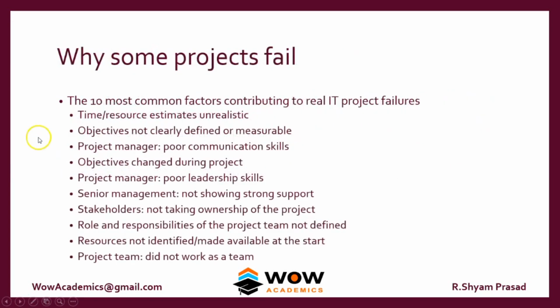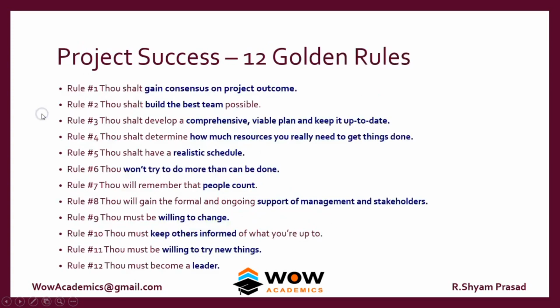So why do projects fail? These are the reasons why projects fail. You can find that most of these topics relate to planning, initiation, documentation, leadership, support, and the stakeholders. So it consists of the various elements which lead to the failure of a project. To overcome this, there are 12 golden rules. If a company focuses on these and then tries to manage a project, it will be much better.